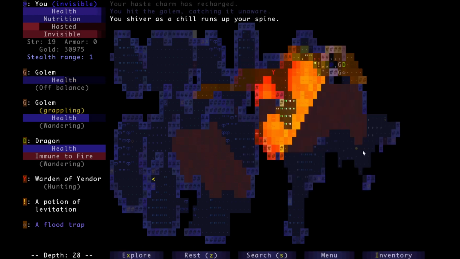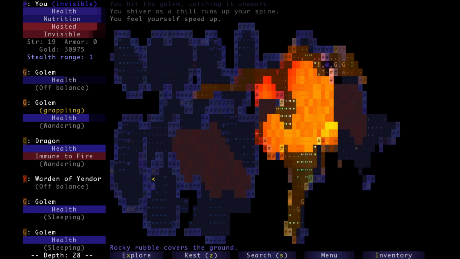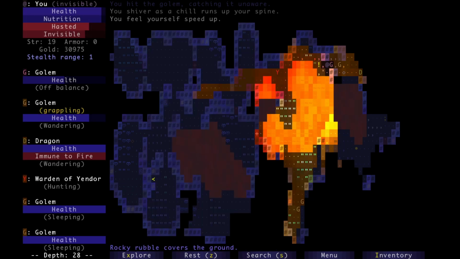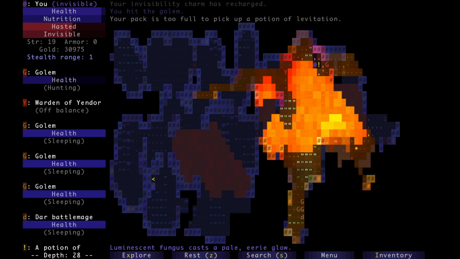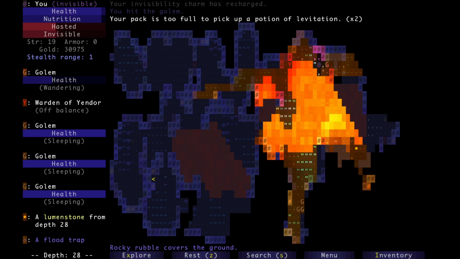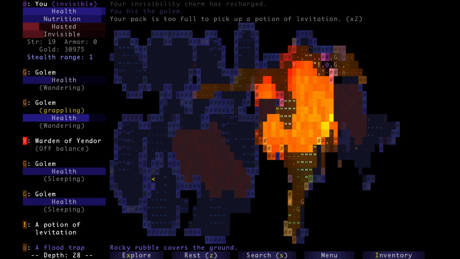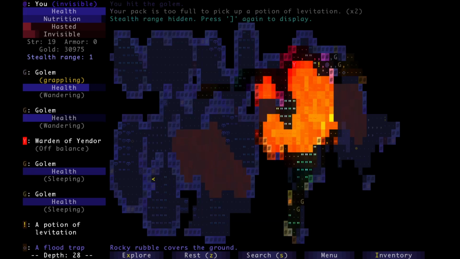I may as well recharge stuff, so I'm about to hit more stuff. Let this guy come to me. Wait, this guy's still off balance? Yeah, I only hit him. I need to break. Alright, he's wandering again. Are you wandering that way? Are you sleeping? Wandering. You're grappling, so you're slow.